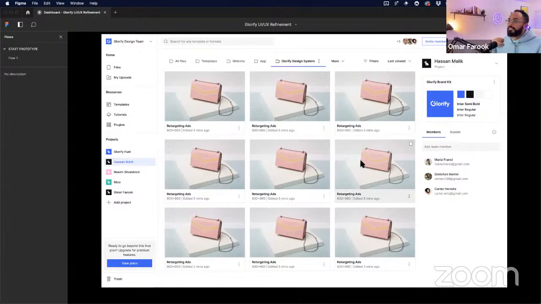You can create these projects and invite relevant team members. And the unique thing about Glorify is that in a paid plan, you get 5 team members, and you can control whether they get access to certain projects or not. If you want to exclude someone from a project, you can exclude them. Or if you want to add someone, you can add them. You get that robust control, and you get unlimited guests. So there's nothing stopping you from inviting people to individual designs with limited access. So really exciting stuff there, guys.